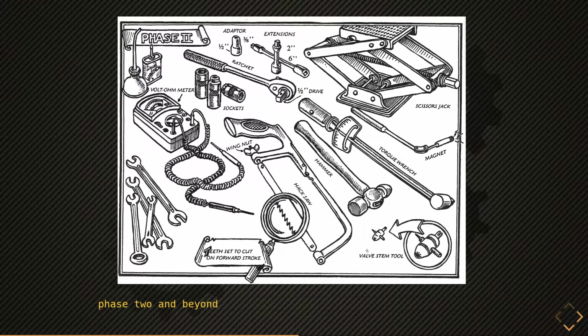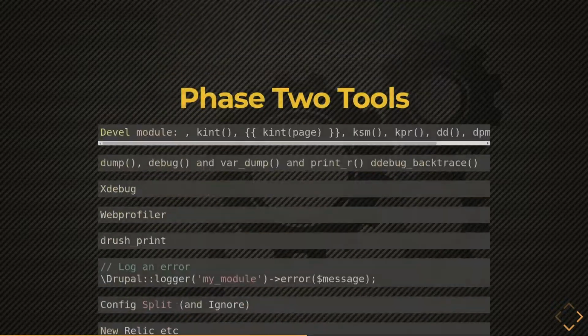Phase 2 tools and beyond. Those first tools are going to get you through 90% of what you need, and all of the tools that I just showed you are going to do that, whether it's a cache clear or a config import, but there are other tools that are just as important.